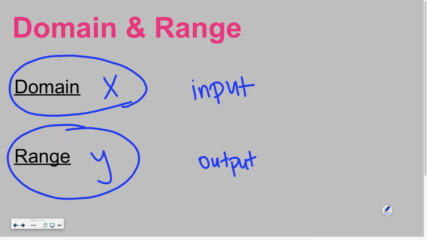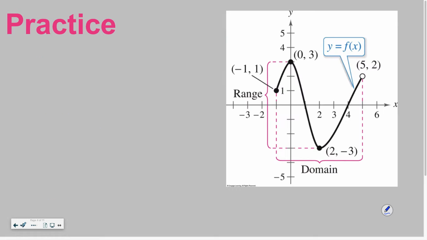What I'm going to ask of you is that you identify what the domain and range is of a function. So we are going to start with just graphs, and eventually I'm going to be able to give you an equation, and without the graph, you're going to be able to give me the domain and or range. Okay. So take a moment and sketch this graph in your notebook so that when we write the answer, you have something to refer to. Okay, it doesn't have to be beautiful, just enough to get the idea of what is happening.